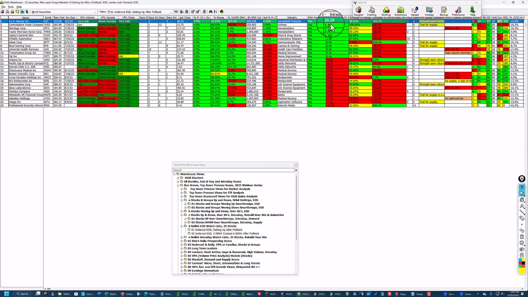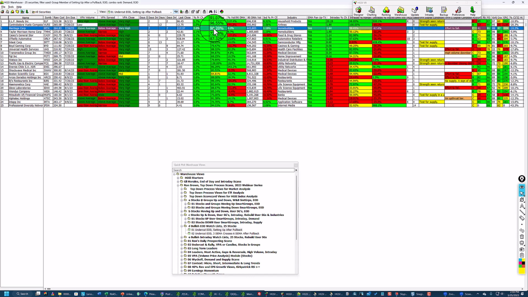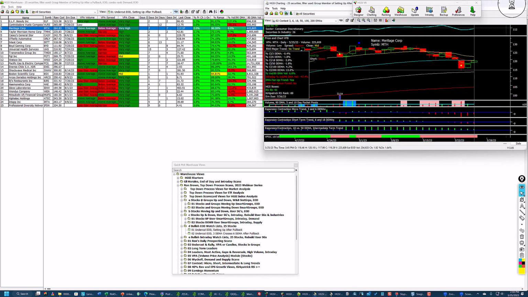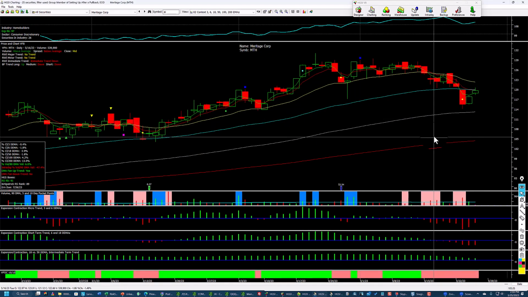Let's just do this. Here's one. How about Meritage housing stock? So you can see it pulled back both on the 3 and the 6 and the volume point of control 8 days ago. Let's see how it looks today. My purpose of putting these in is to give us a list of 25 stocks, and I can expand that list if people want me to. And just looking for relatively low risk trades.